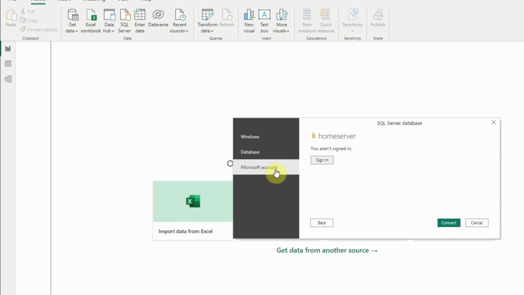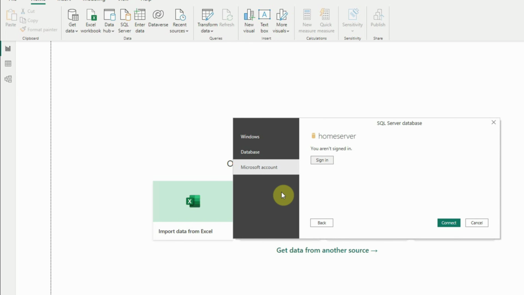The third option can be used if you have a Microsoft account configured with SSO or single sign-on in your organization and configured with database access. Again, if the database you intended to connect is not in your local machine, you will get all these details about what option you need to use to connect to the database from your organization's DBA. So you don't have to worry about that.